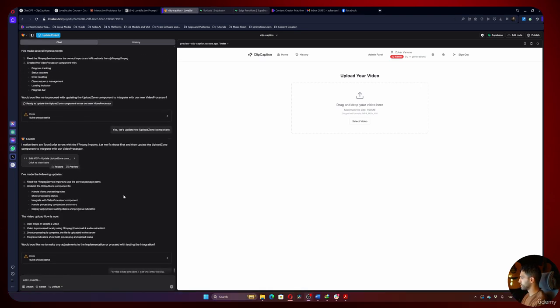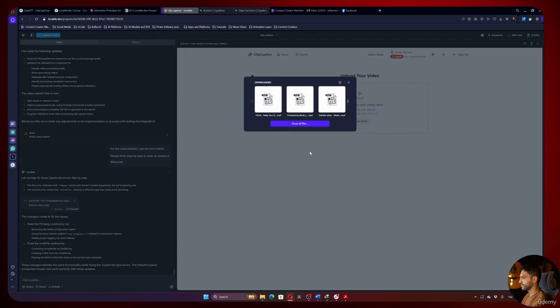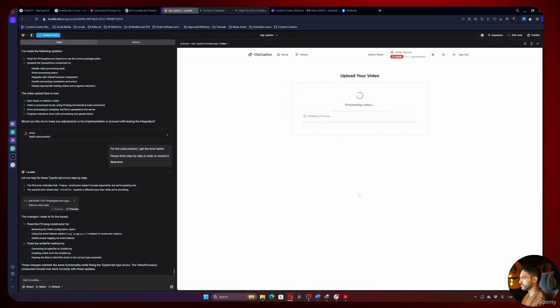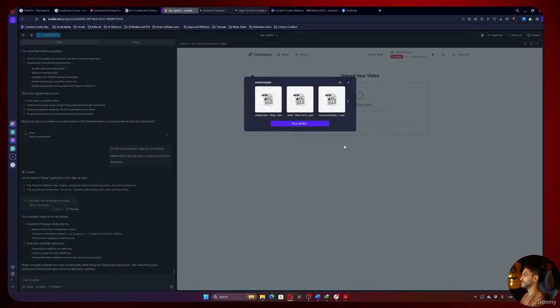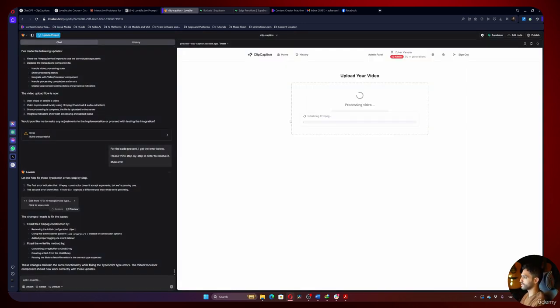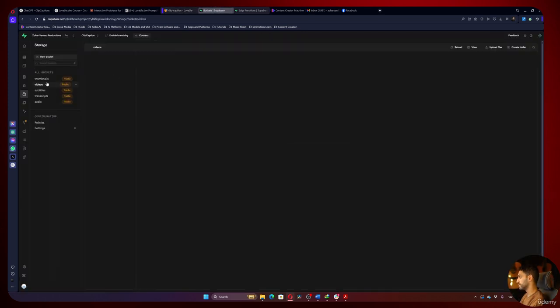Okay guys, so we installed everything he asked for. Let's upload a video and see what happened. So I'll actually upload a long video with speaking. Okay, we have here a new progress bar saying initializing FFmpeg. I wouldn't want users to see it, but it's nice to see it right now. But I can see already it's stuck, which is a bad thing. Let's see what actually happened here.